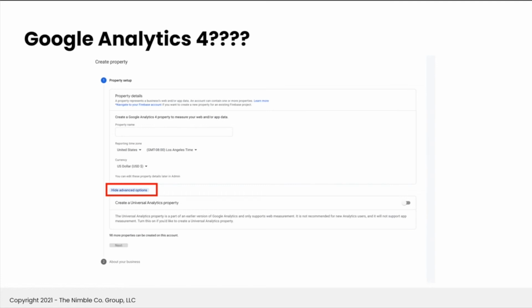And when you click on that, there's the option to create a Universal Analytics property along with your Google Analytics 4 property. So if you're creating one from scratch, make sure you're setting up both at this stage. If you already have Universal Analytics, go ahead and add a Google Analytics 4 property into your account. You can do that in the admin section. Again, that way you have one of each.